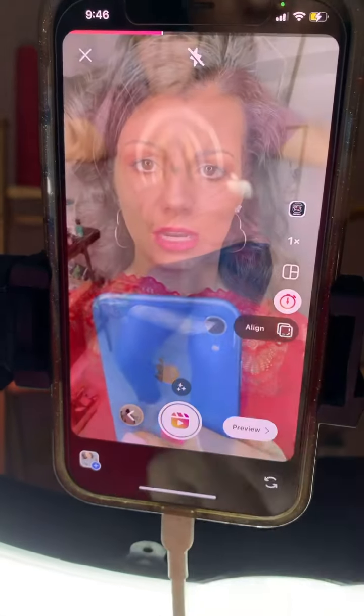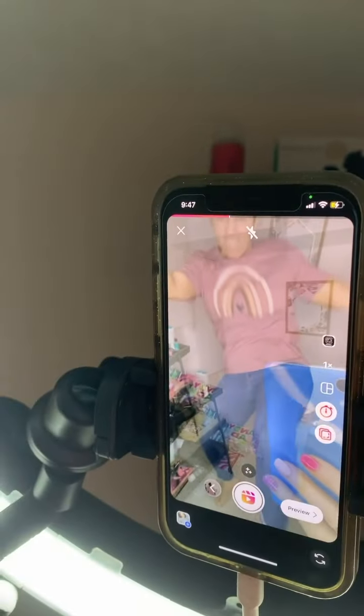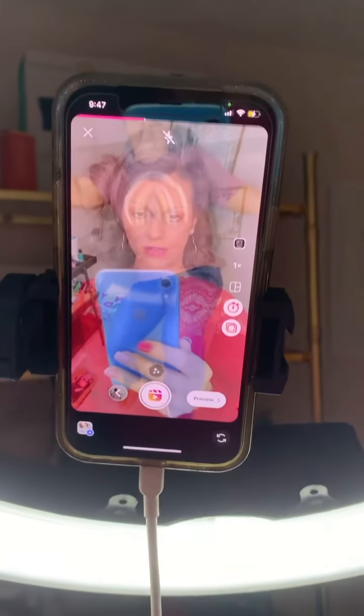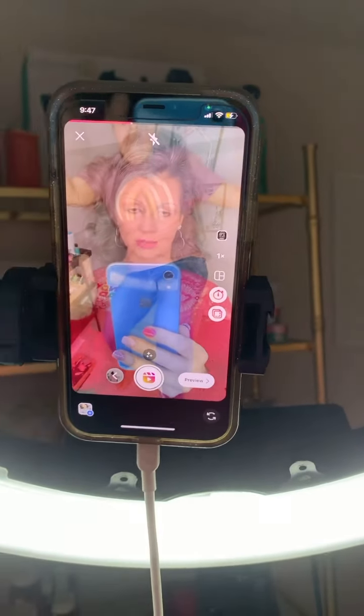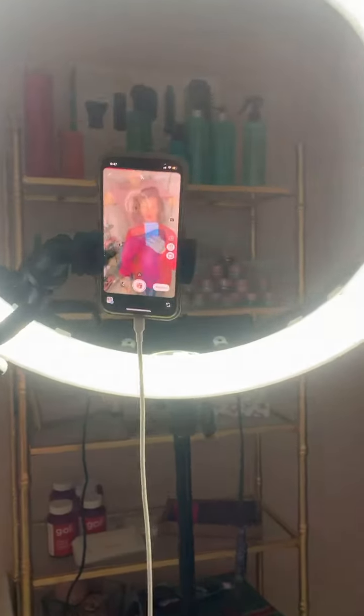If you click on align, you can see that's where I was. So in theory, for a seamless transition, which is okay if it's not seamless, I'm going to try to literally line my body up. It looks like I'm going to have to bring my camera down a little bit. I have to mid-jump this. There's no way around it. I picked a really hard transition. Don't do that, especially on your first one.